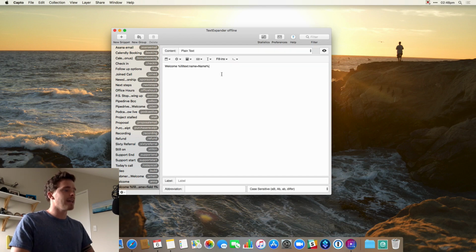Okay. Now what I'm going to do is have TextExpander emulate the tab key on my keyboard so it can tab to the body of the email. So let's use the tab key here, and I'm going to tab, and I'm actually just going to copy that 5 times. I think it's 5 times, we'll test it in a minute.